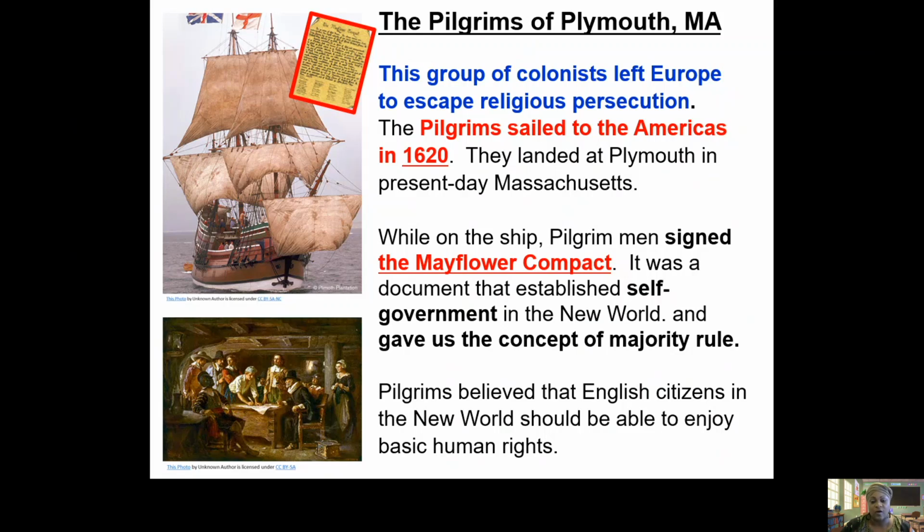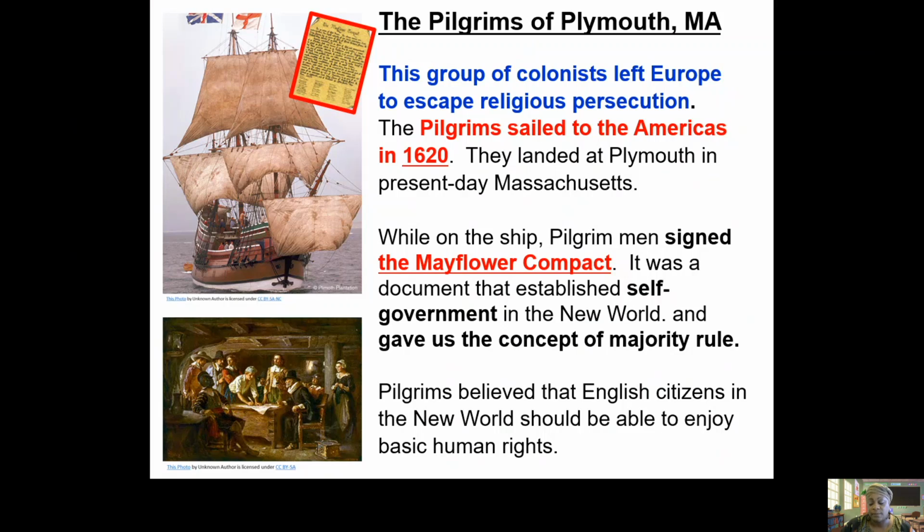They were on a ship called the Mayflower, and they did not own this ship. They had to pay for this ship for the passage over, and so a contract was signed where once they get to the New World, they will send back crops, and they will also send back the animal pelt, like from the beaver, and that will be a way to pay for their passage over to the New World.